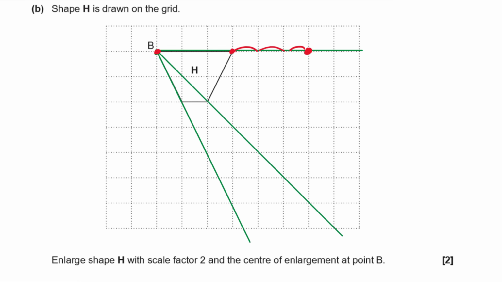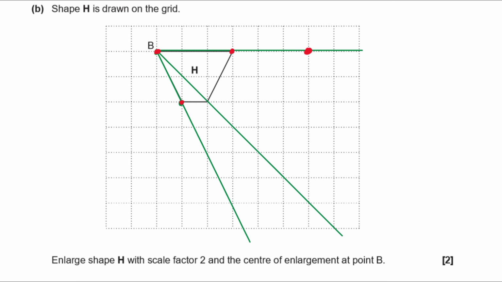Let me just get rid of these jumps, so it's not messing up my diagram. So that's one of my points. One of my original points, B, is staying at B. Then I've got a point at that point over there. Let's have a look at this point down here next.